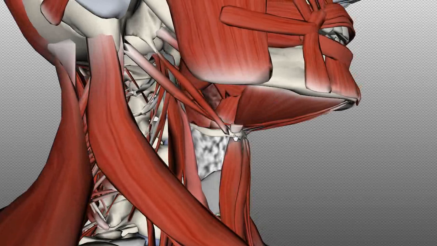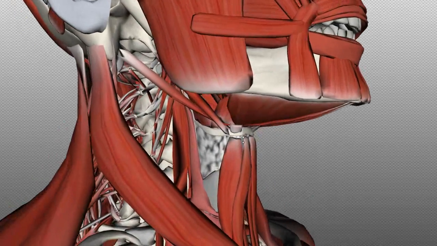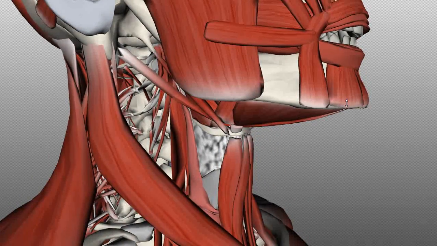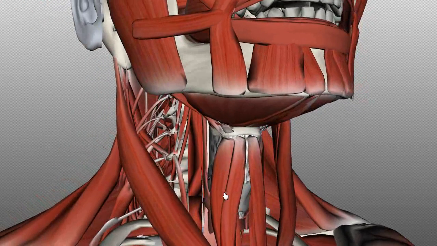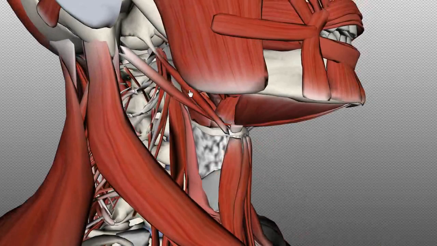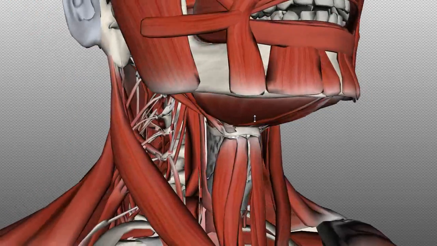So the stylohyoid muscle is this muscle here, which connects from the styloid process of the skull to the lateral surface of the hyoid bone, the lateral area of the body of the hyoid. The name really gives away its origin and insertion, which is quite useful. So it originates on the styloid process and inserts onto the lateral area of the body of the hyoid bone. The hyoid bone lies at rest roughly at the level of the base of the mandible, and lies just a little bit above the thyroid cartilage. So several muscles attach here. This is the stylohyoid muscle, and obviously you've got these on both sides.